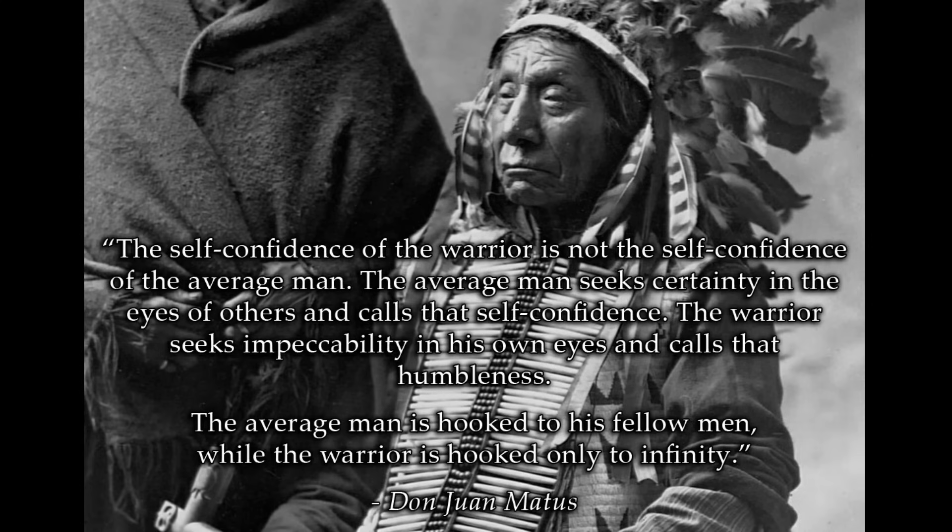Now you can perhaps see how we're slowly understanding how this chakra is linked to telepathy. There's a lot of talk sometimes in esoteric and occult groups and even normal religious groups about black magic or evil people. What I've just been discussing is quite related to that. We like to think of black magic as people dressed in black robes doing very evil things, but really black magic in its essence is within each and every one of us — the average person is a black magician.